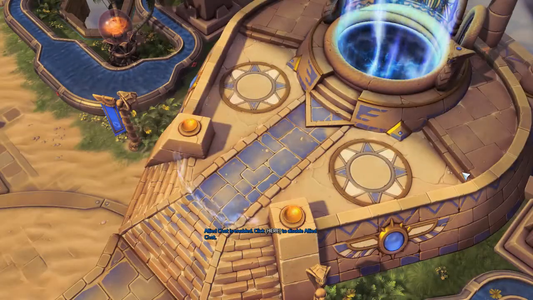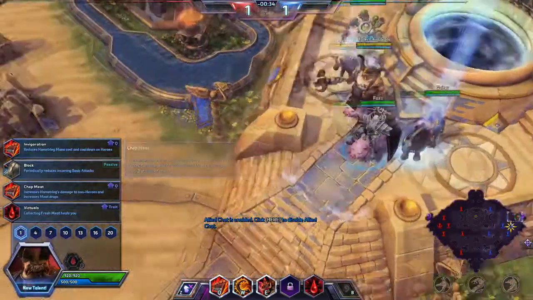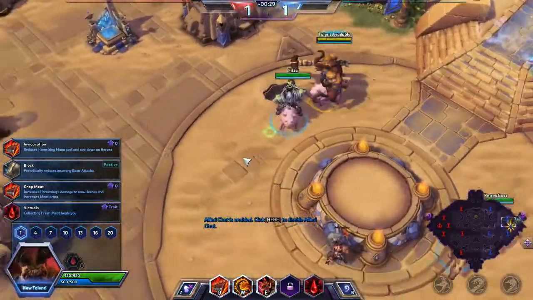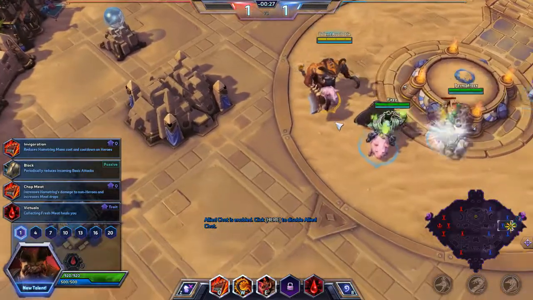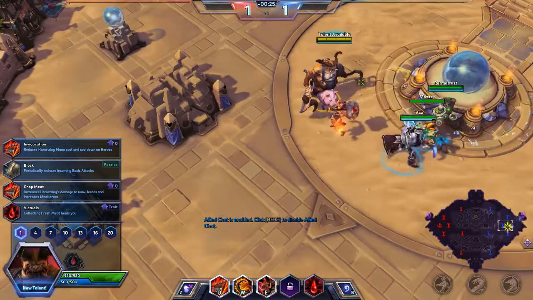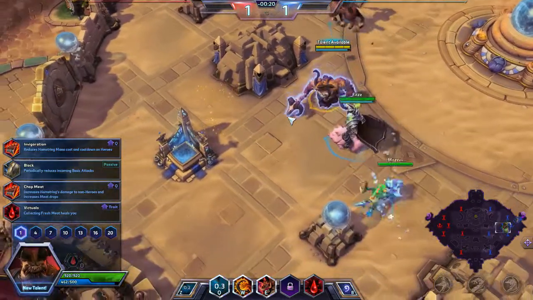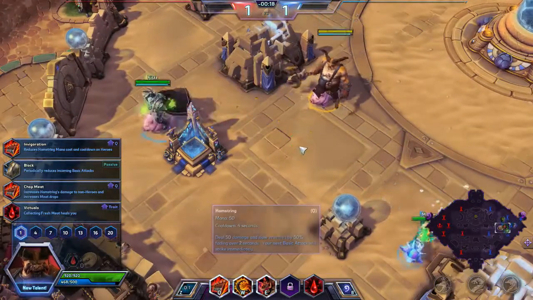Alright, so we are in game, on the Sky Temple this time. So I'm going to let them kill the treasure goblin, and I will explain my skills. His Q is a huge slam in an area, just like that. It slows anything that it hits, and refreshes pretty quick.